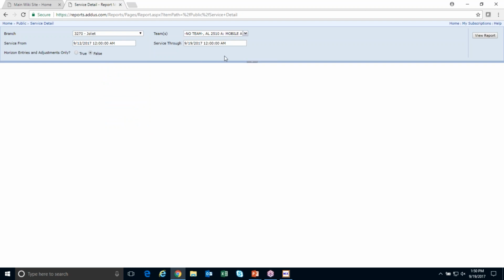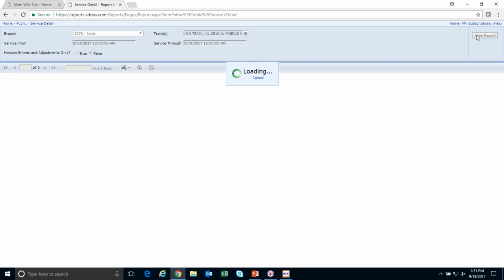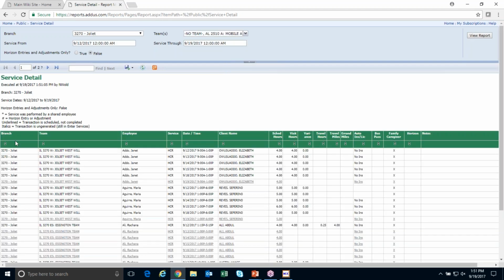This is usually for the pay period. The last, you can change those dates if you want to go back further. But this will tell you what has been serviced, what we haven't received anything, the visit hours, any variances, travel hours, miles, errand miles, other information.